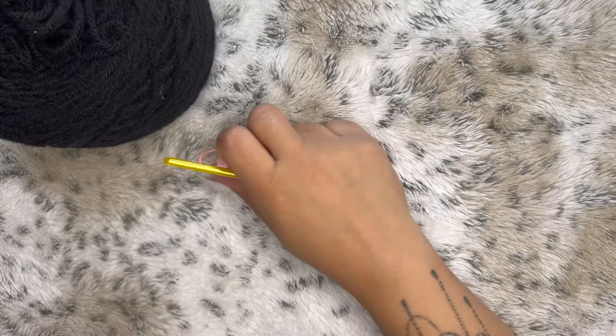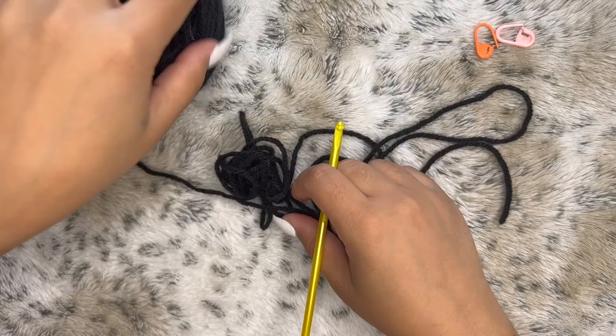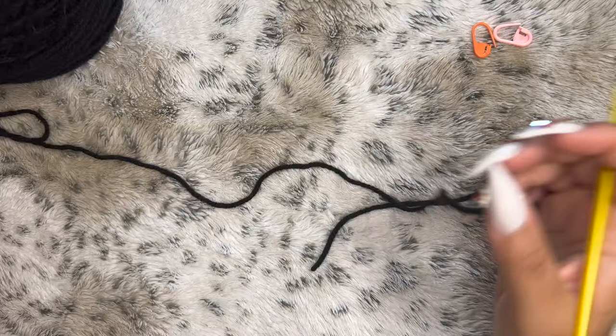Let's get started. So this skirt really just consists of half double crochets, slip stitches, and increases. So we're gonna start off with a chain of 14 stitches.